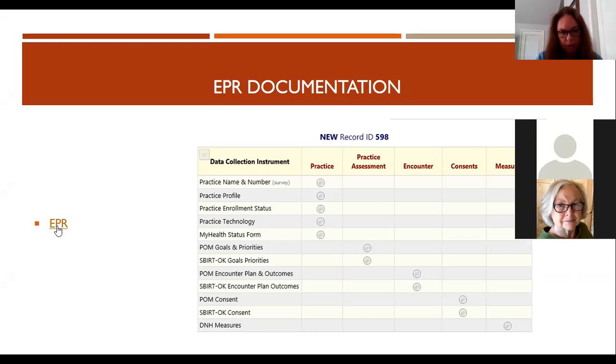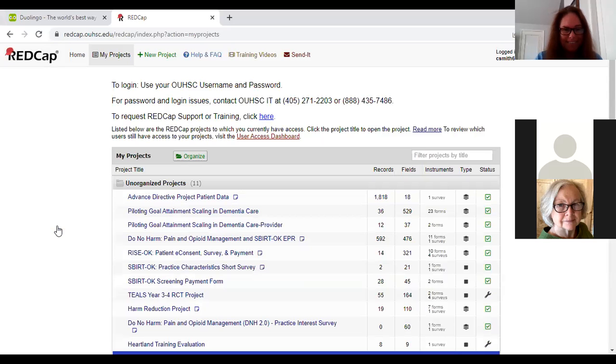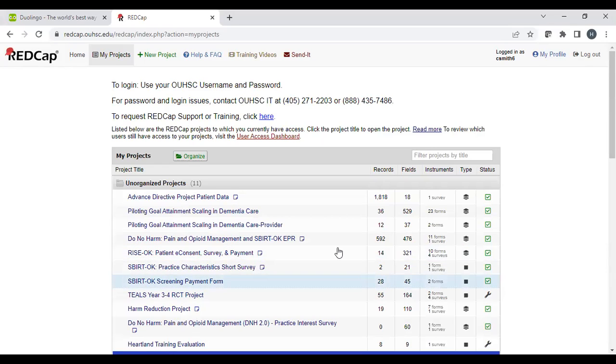Do you see REDCap or do I need to do new share? I forget. Just see your presentation. Okay, thank you. You'd think I'd be better at this by now. I'm getting there. How about now? Yes. We'll see right now. Let me move you guys over so I can see it.